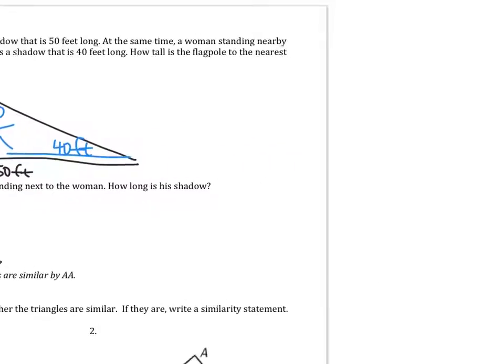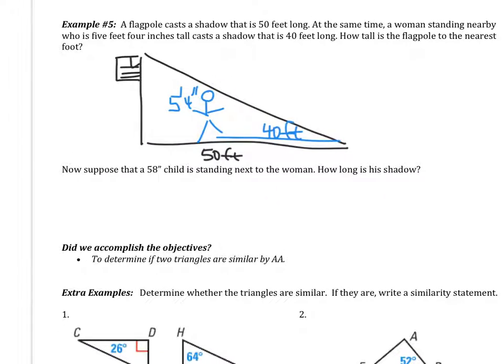All right, because the flagpole is going to be 90 degrees, right? Because it's straight up. The woman is also standing straight up and down, so she's got a 90-degree angle, so therefore we've got one set of angles congruent. The other one is the reflexive angle here, okay, so you've got two sets of angles that are congruent. So the two triangles are similar. So now the idea is to find how tall the flagpole is. So we need an X here. The goal is to solve for X. Ideas.